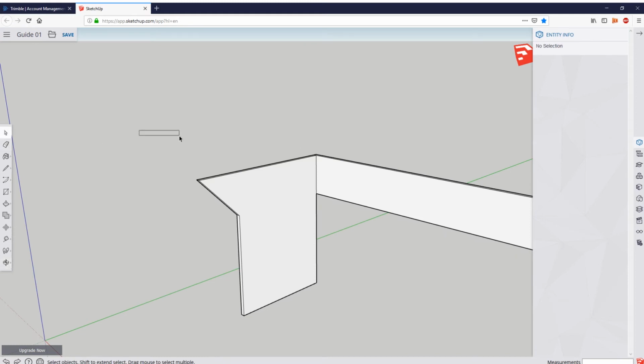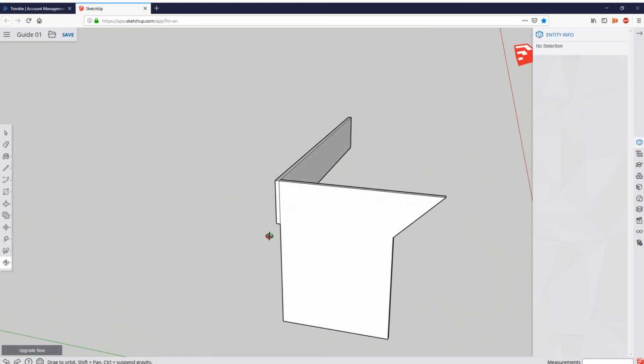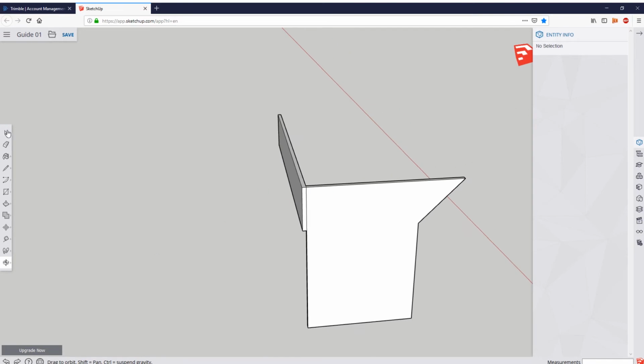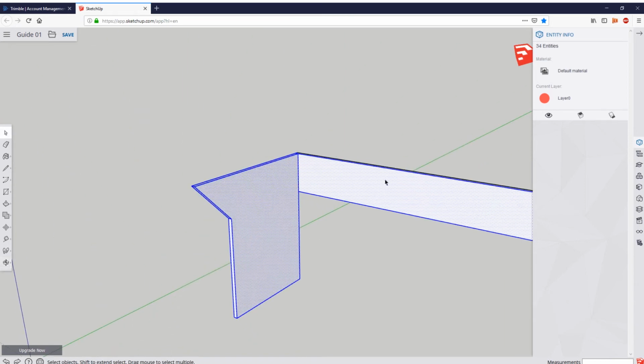Now, something that I will do is make another panel on this side for the other side panel. There are two ways to do this. You can just draw it like I drew here, or you can copy it and paste it on the other side. If you do copy and paste it, I should actually have already made it into a group like I showed you last time how to do. But I forgot, so I'll have to do it the dirty easy way, just select it all. It will probably select other things that it shouldn't, like you saw here, but you can just shift click and deselect them.